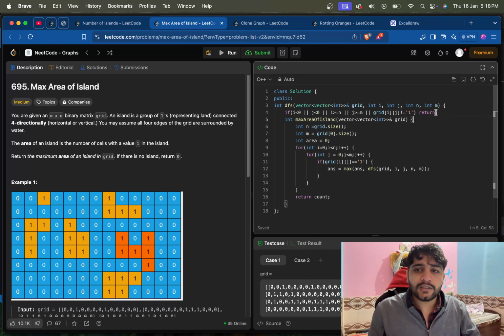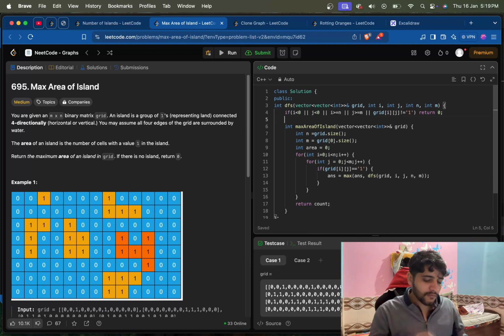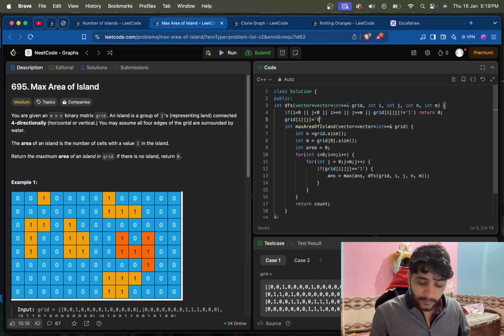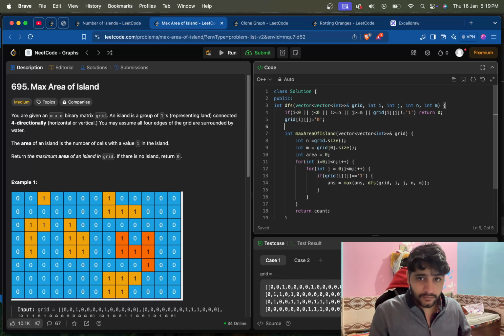And if this is not the case, then we will put grid i, j as 0, same as the last question. We know why. And we will return, we have found a 1, right? If it was a 0, it would have returned above. We found a 1, that's why we are here.